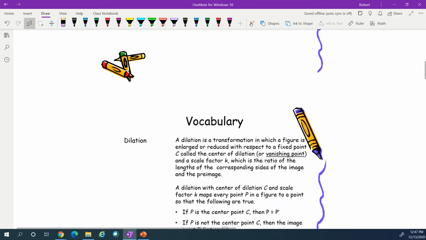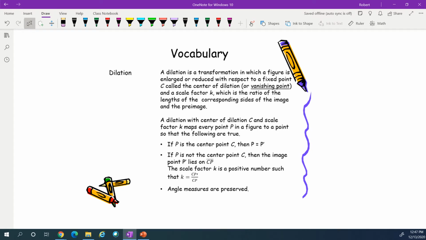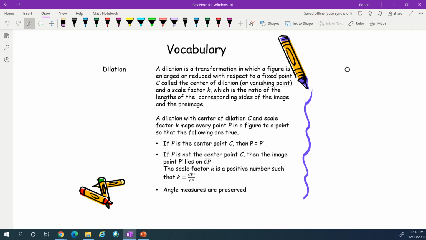Now, what are we talking about when we say dilation? A dilation is a transformation that can enlarge or reduce the image. Now, this can be done about any point. We are going to focus, just like we did with rotation, on the entire coordinate plane being our image. Now, there might be a segment or a triangle or a quadrilateral on the coordinate plane, but we're going to reduce or enlarge the entire figure as if the origin was the center of our picture.